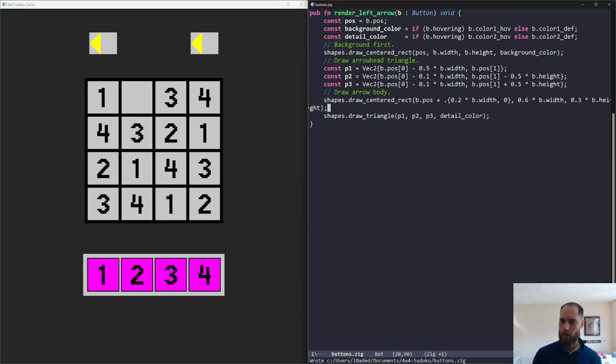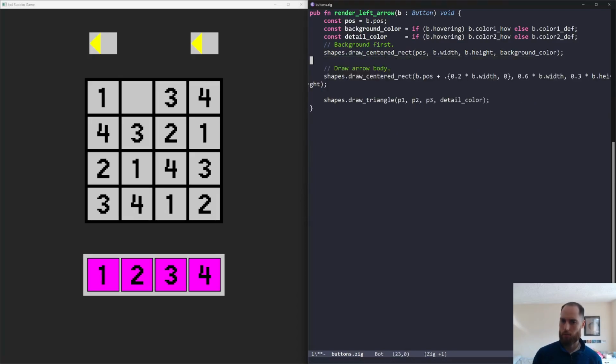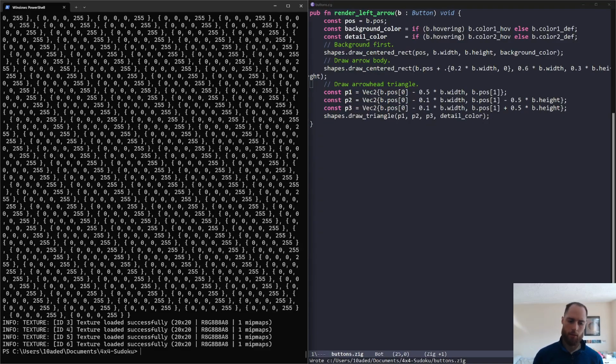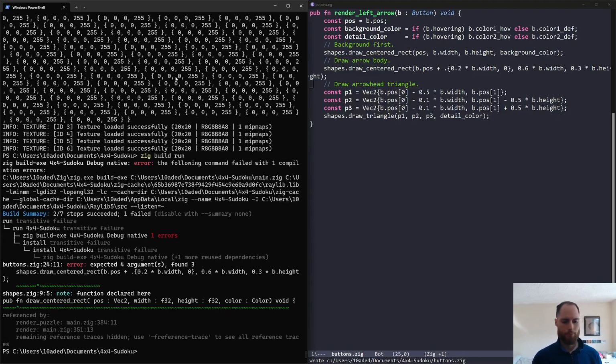Okay. And then let's move that here. Okay, let's see what this looks like. Wait. Expected four arguments, found 3. Oh yeah, we didn't say what color this should be.